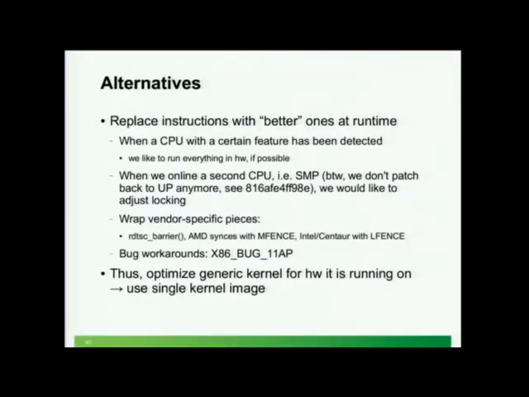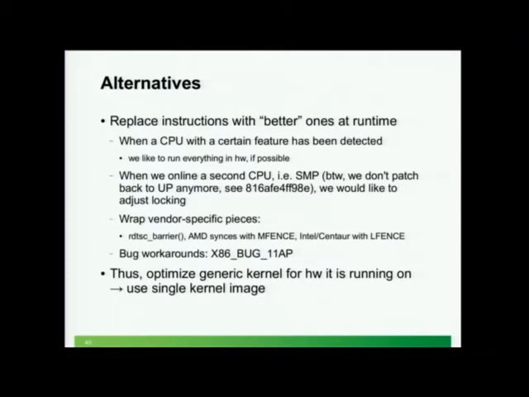First of all, the first one is alternatives. There's this technique in the kernel. x86 has it, and ARM is getting it too, and I don't know about others, where you boot the binary and you replace some instructions with other instructions. For example, if you detect a CPU which has support for an instruction for a certain operation which you normally do in software, you want to replace that operation done in software with the hardware instruction, because the hardware instruction is always faster. And this is done with alternatives. You're going to see examples after this. For example, one of the examples is when we online a second CPU and we turn it into an SMP kernel.